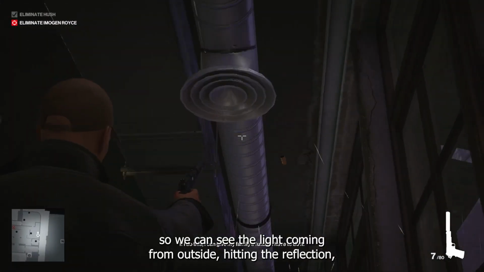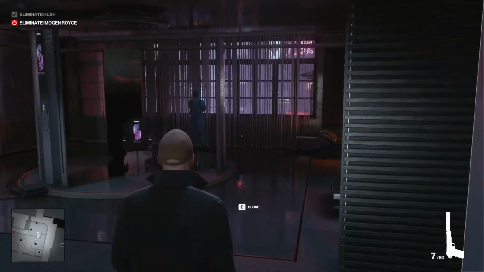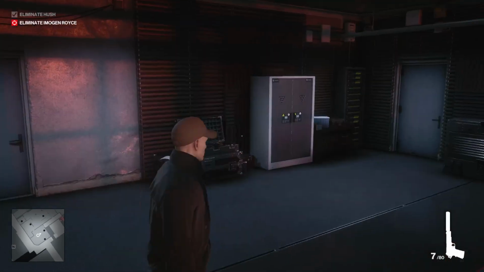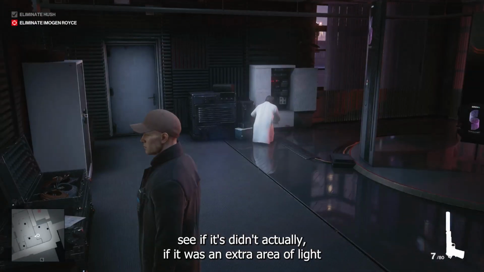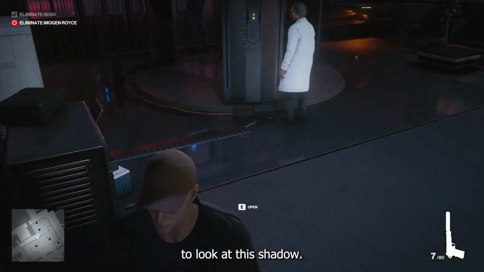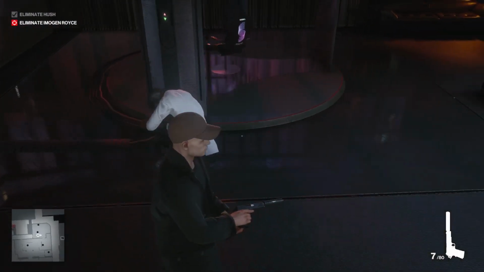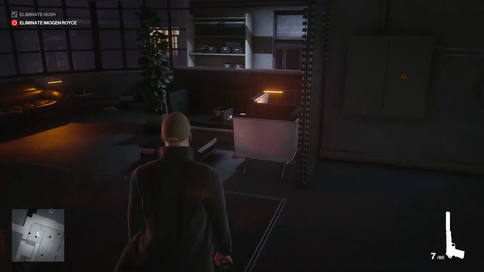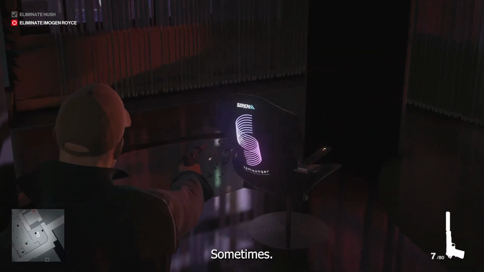So here you can see the light coming from outside, hitting the reflection, kind of creating a bit of mood, so to speak. It's this one. I'm trying to see if it's an actual area light. So look at this shadow. If I shoot it, I guess a bit darker, but not too much. Could be a non-shadow area light sometimes too, which you might end up using sometimes.